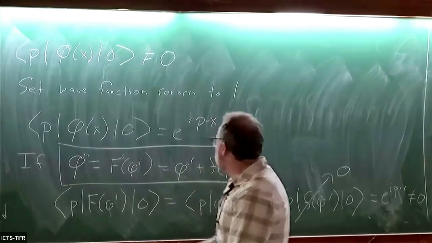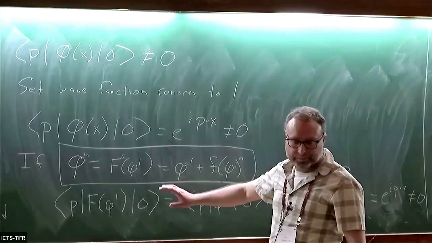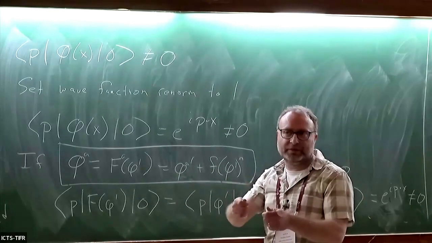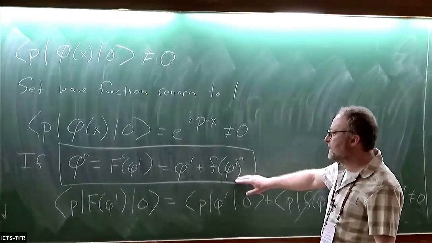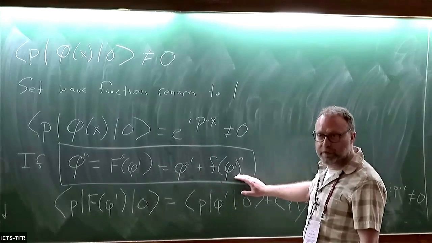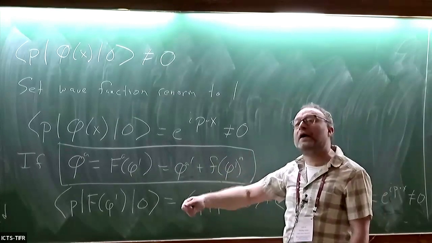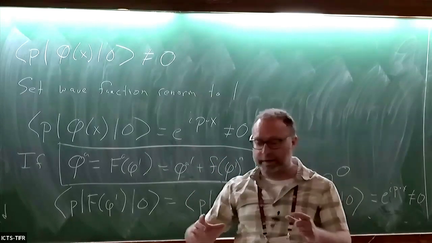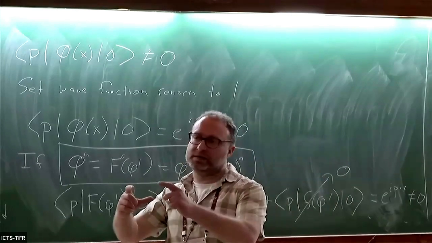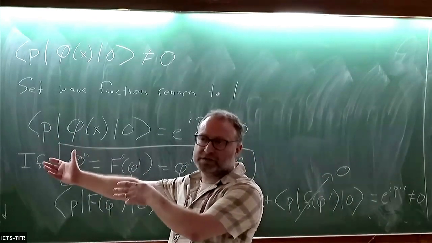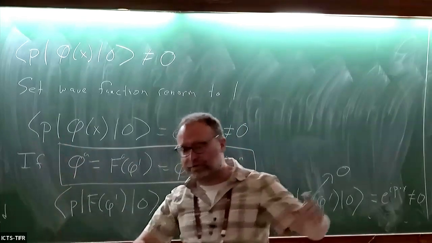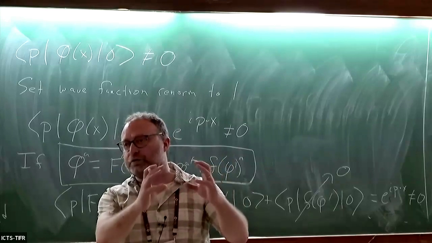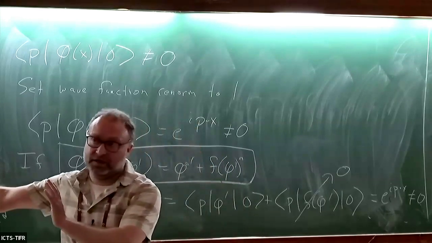No, what I mean is that we can, if you corner me later, pull up the details. But basically, what you can show is that field redefinitions of this type at leading order in EFT power counting, like at dimension 6, give you a factor which looks like box phi plus m squared phi plus interactions. And so you can do a field redefinition that lets you swap the two derivatives acting on phi for polynomials in terms of phi at lowest order.